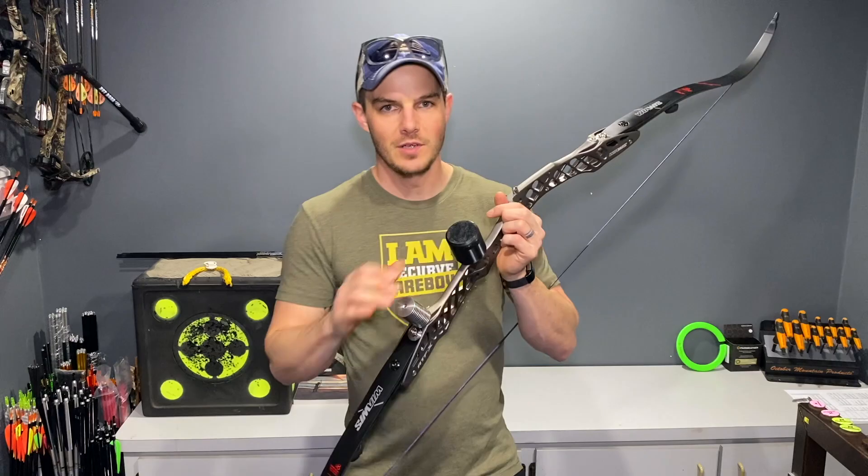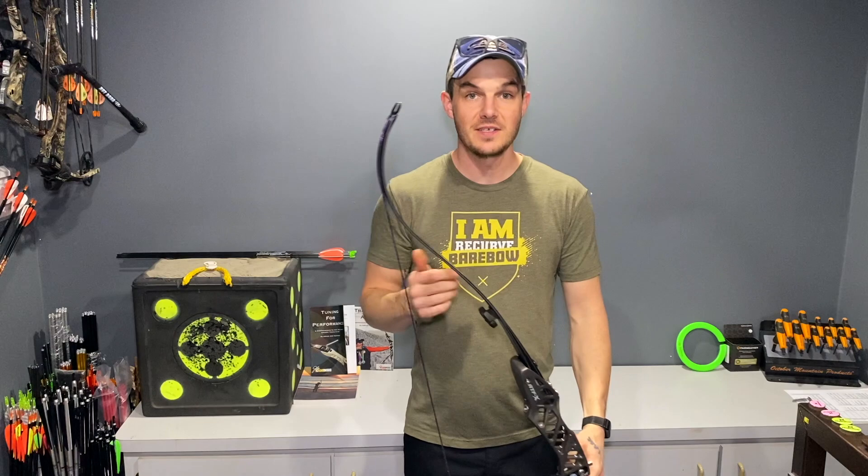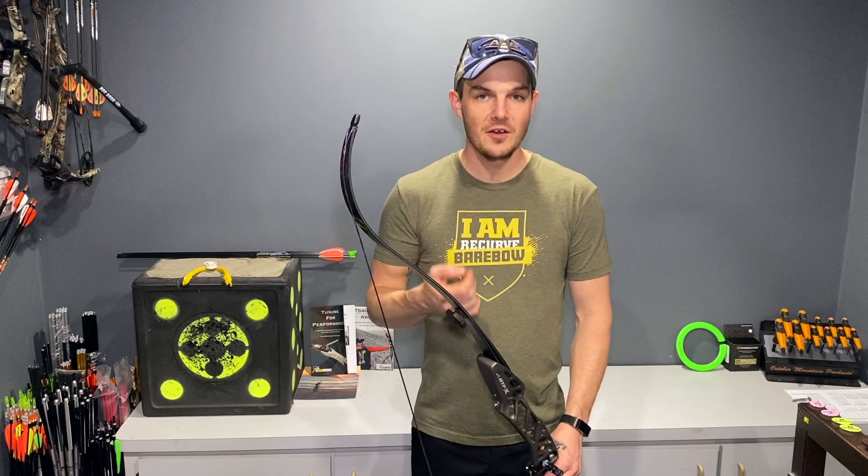Pull, pull, and when it clicks, that's when I shoot. What I'm referencing when I say I didn't have a shot cycle or shot routine is that I didn't have a specific sequence, a specific pressure, a specific speed or feed rate — because I just hadn't done it enough. I hadn't done it enough, especially under pressure, to realize that what I was doing was inconsistent.